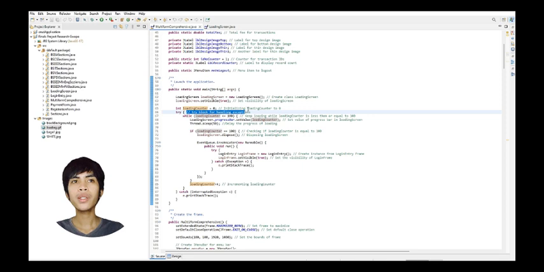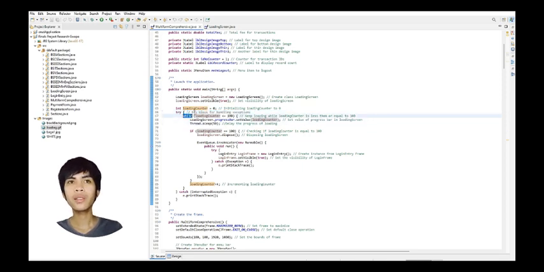So on this line number 66, try, for handling exceptions. Actually this is a loop, a while loop. So we are proceeding with a loop here. Our loading counter, as you can see on line number 65, we initiated it as 0, is less than or equal to 100.